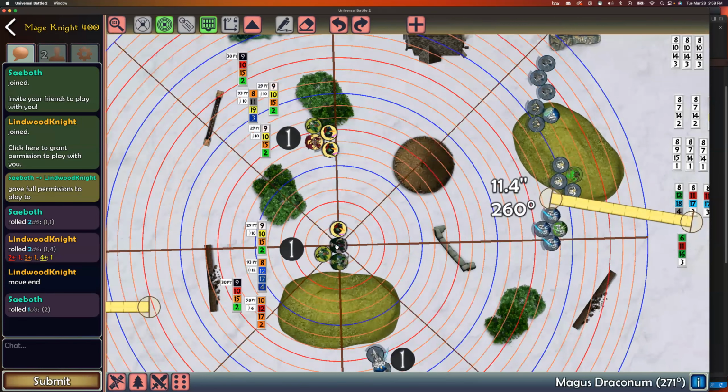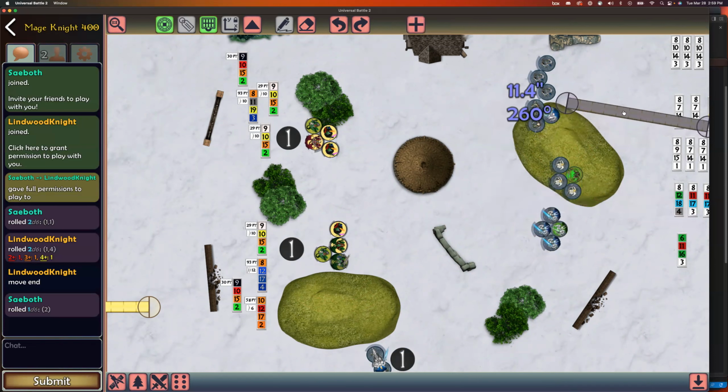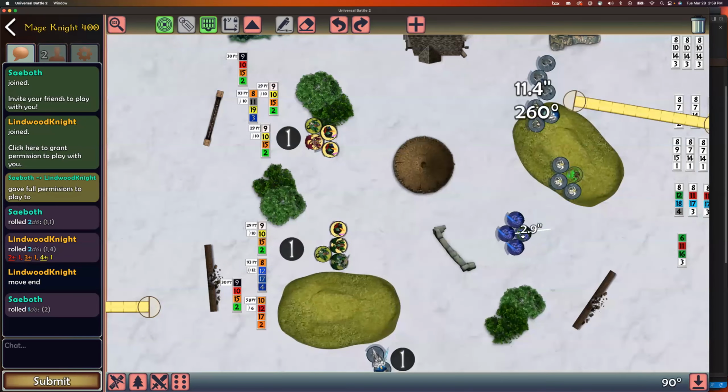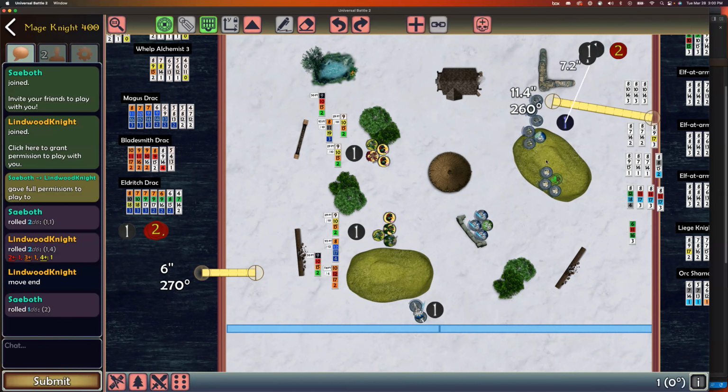Okay. We've got this Magus. We know he can't double tap with these guys because they are magic immune. So I think I'm safe moving him up here, getting behind some cover, so that can help me maybe survive some damage if he does shoot me. So we'll go there. And I'm going to go ahead and bring these recruits. So that's 2.